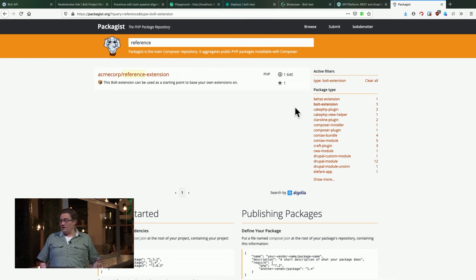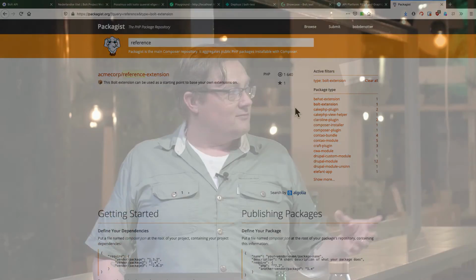Right now, because it's still beta, there are not a lot of them, but over time the most frequently used extensions will appear here, like something to make simple forms with, or a contact form, or a Google Analytics extension, or a simple SEO extension, stuff like that. They will be on Packagist, and you can just pick them out here and install them using Composer.